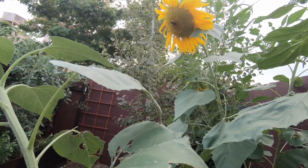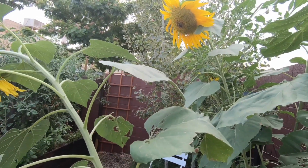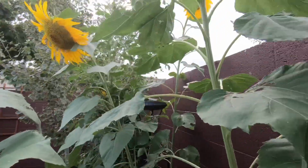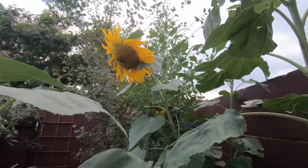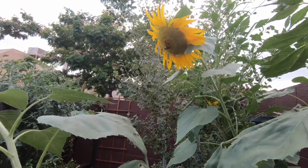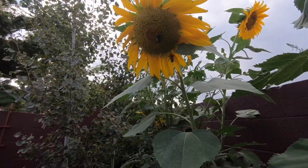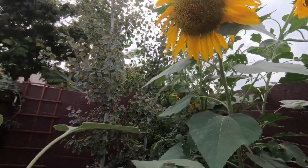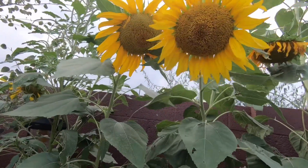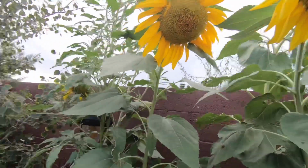This is why I grow them, for guys like this. And I wish I had a way of being out here and not disturbing all of the incredible birds that come in here in the mornings. Because, oh, there's another one. Look at that fat guy. Can you see him? Yeah, I think you can. There we go. So cool. Two of them. Whoop. Sorry, I had to jump back. That bee scared me. Okay, I'm gonna go through here. Look at that. Sunflowers. Oh, I think it's so cool that I can get that close with the camera for you guys.